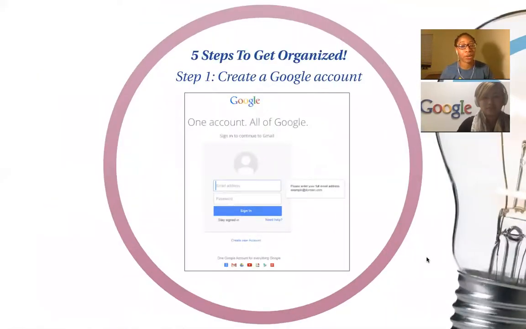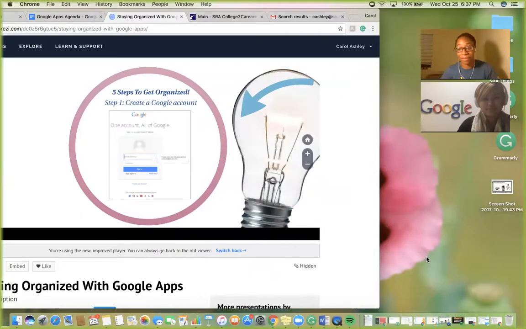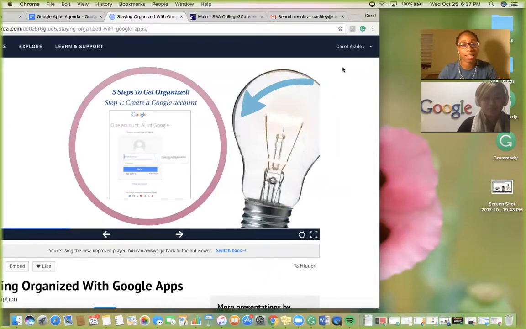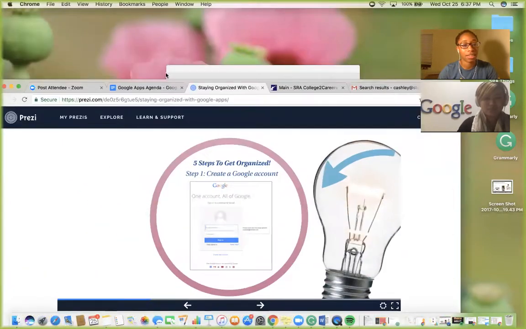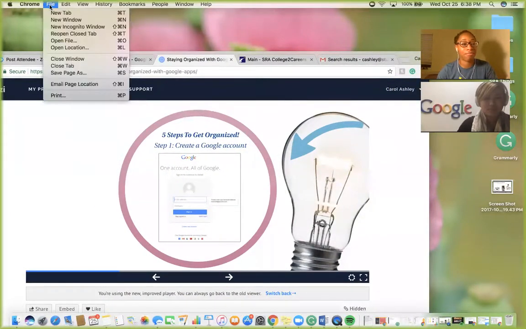So now I'm going to show you all, in order to stay organized and understand what we're doing with Google today, how to quickly set up a Google account. And Laura, if there's anything that you think I should add, then feel free to comment. So let me just get my screen open here. I'm basically just going to make a new email address right now.